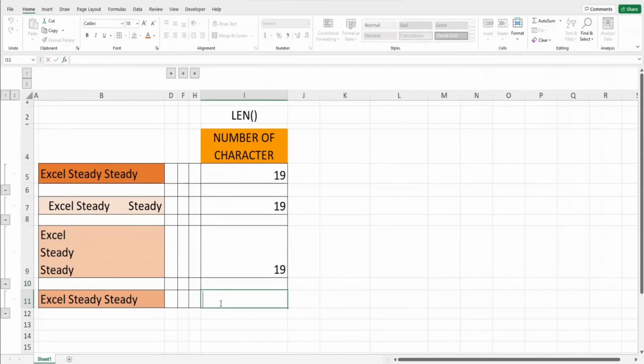And, for the last cell, we can key in equal, key in Len, then open parenthesis. Key in the substitute function. Select cell B11, and key in the parameters as shown before. Close parenthesis for the substitute function and then one more for the Len function. Hit enter. My 4 friends were happy as they have found their answers.